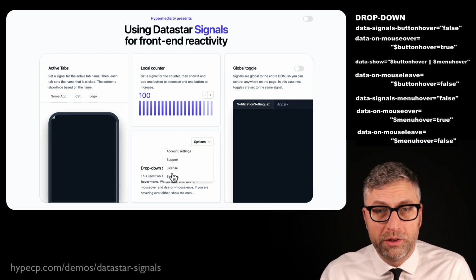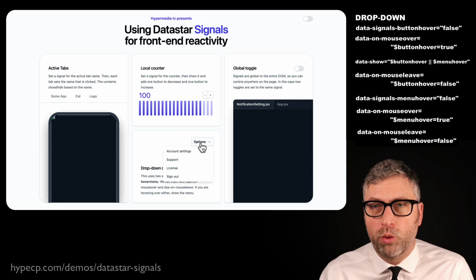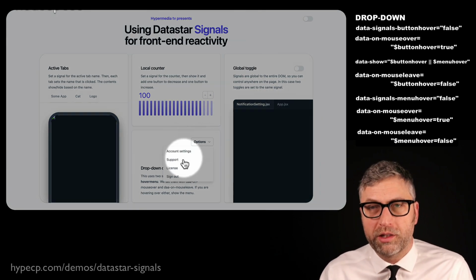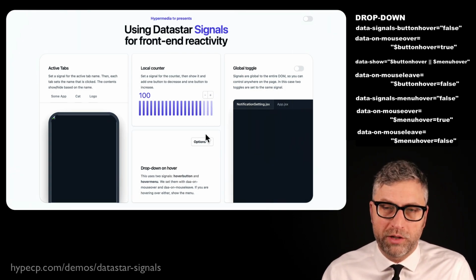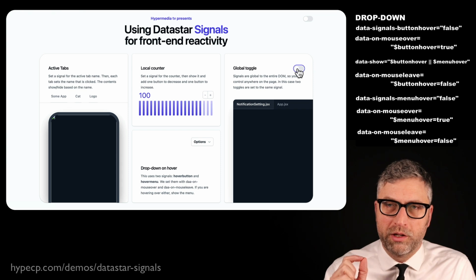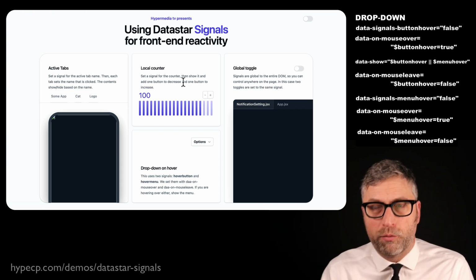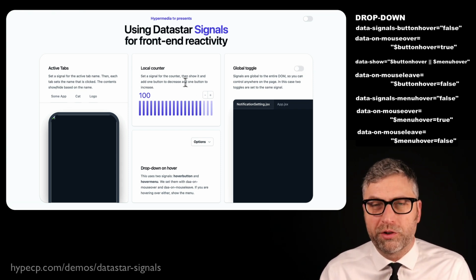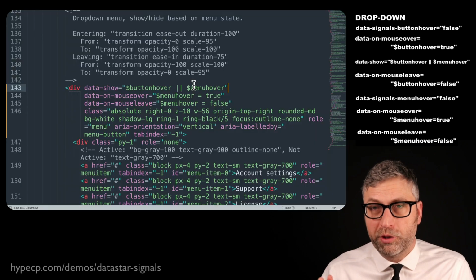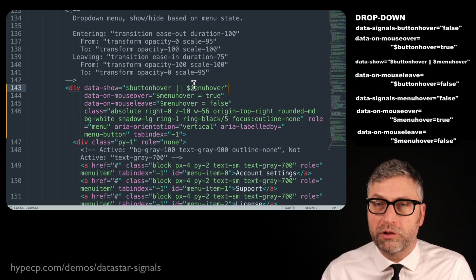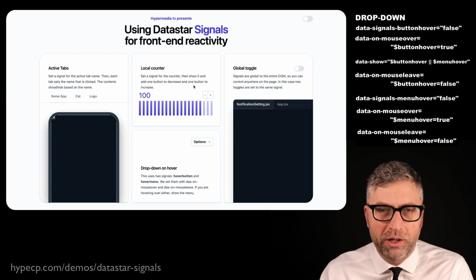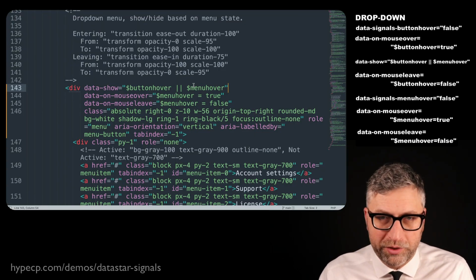Now again, that was really easy, right? And it's very easy to tell what the code is doing right there. It's declarative, with locality of behavior. When you're looking back at this and trying to figure out what's going on here, these are simple examples, but you're going to have more complex examples and it's going to be nice to be able to just look at your HTML code and see what is happening. At least that's how I feel.